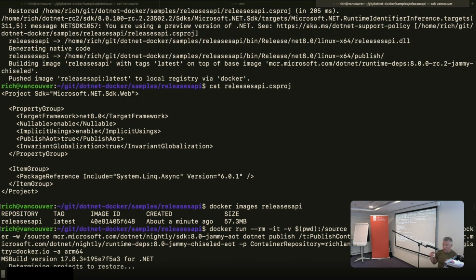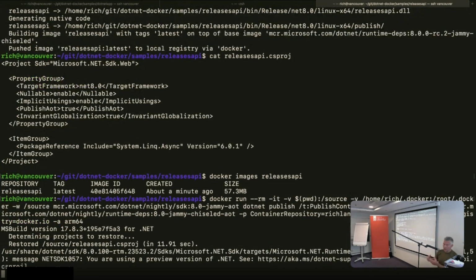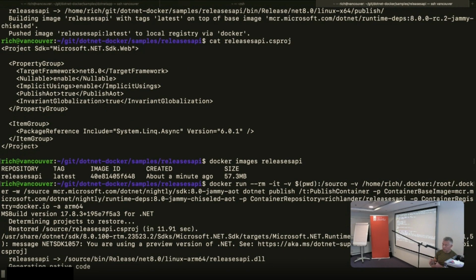So what I'm doing now is, the first time I did this, I was relying on Clang and .NET on my machine. What I've done now is we have an SDK Docker image that has .NET and Clang inside of it. I've volume mounted my source code in there. I've also volume mounted my Docker credentials into there.